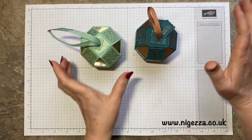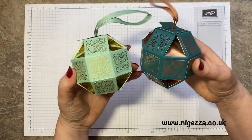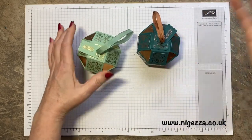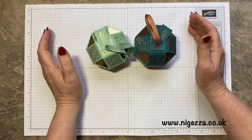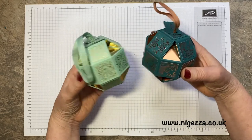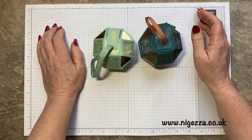I can't wait, because I just love making my own Christmas decorations. I just think it adds a little something extra special. And then every year when you get them out, you remember, oh yeah, I made that last year, I really liked it, or 5 years ago, or whatever. And they go nicely with the school-made things that my kids made when they were little, and they're not little anymore.